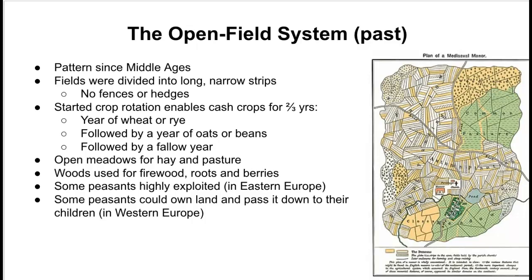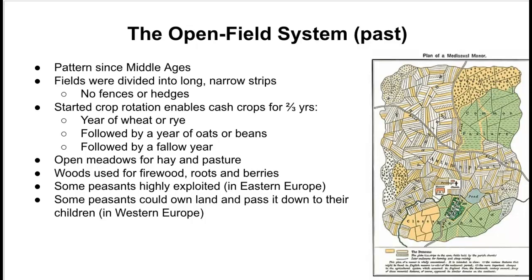There's also open pastures, right? So there's commons, for example. If you look on the right side here, this little bit here is the common pasture. This is where everybody in the village would graze their animals, their sheep, their goats, their cows. And that was a fairly common thing to have. Most towns had a common, and this was a common green. If you travel up to New England and you see the greens in the middle of towns in New England, or you go to the Boston Common, that's actually what that used to be in that time period in the United States. So this was something that early Americans practiced as well.